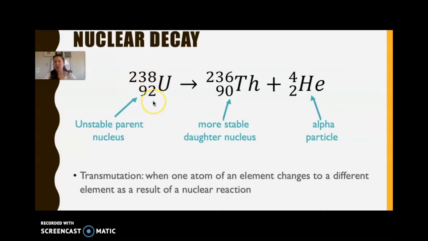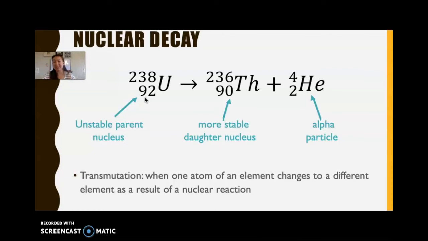Well, because that has just too many nucleons, uranium emits an alpha particle, which I can either write as 4,2 helium or 4,2 alpha, and that's totally fine either way. And notice that I dropped the 2 plus on the top right so that we're not dealing with too many superscripts at a time. Now, notice that 92 is equal to 90 plus 2. This more stable daughter nucleus then no longer has 92 protons, so that means it changed element. It is not uranium anymore.